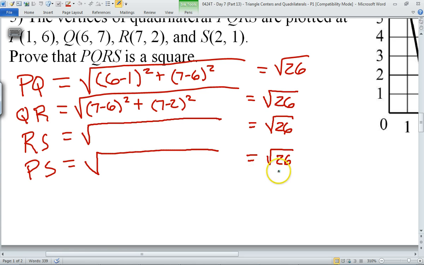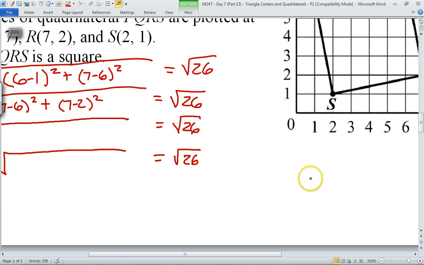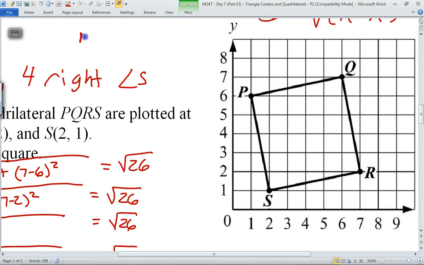How do I prove that I have 90-degree angles? The slopes, right? Is that what you said? Now, you guys, I could use the slope formula. Remember, slope was y minus y over x minus x. I could calculate the slopes, but I'm given the picture, so it might be easier just to find the slopes from the picture, okay? Remember, the slope is just rise over run. So look at PQ. Let's talk about the slope. It's up 1 and over 5, okay? So the slope of PQ is 1/5.